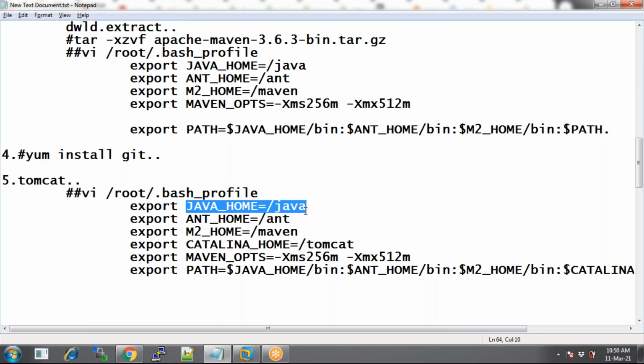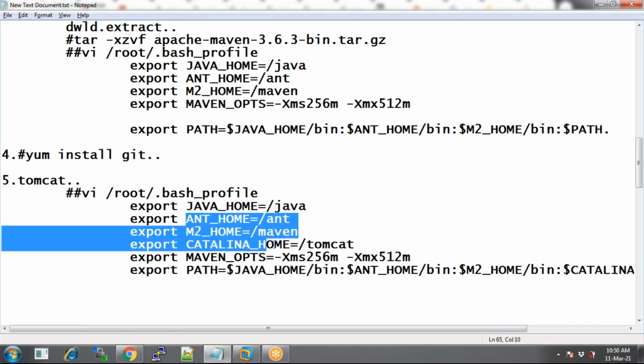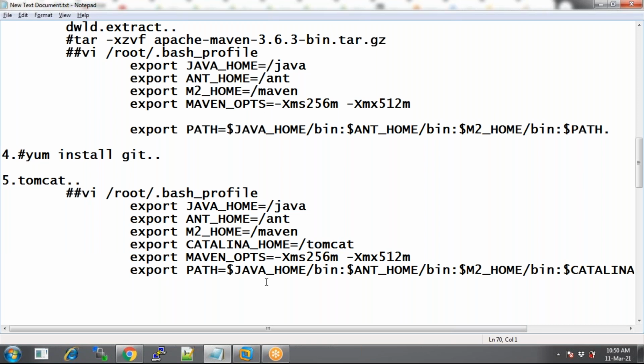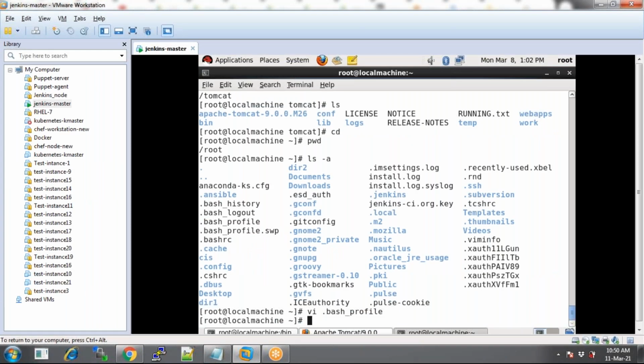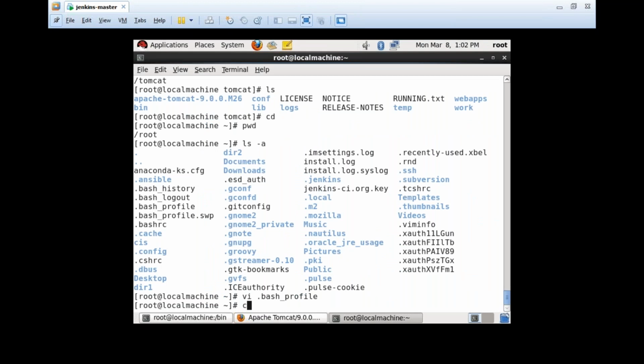So if Ant is not set up correctly, or Maven is not set up correctly, that is not going to affect Tomcat. But if JDK is not installed correctly, that is going to affect your Tomcat. Now, finally, after you set up these, how do I check that Tomcat is working smoothly?